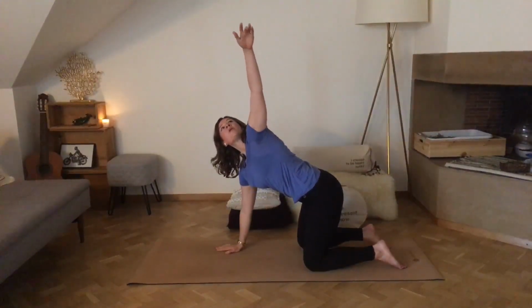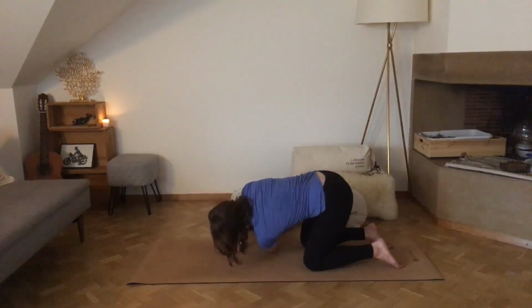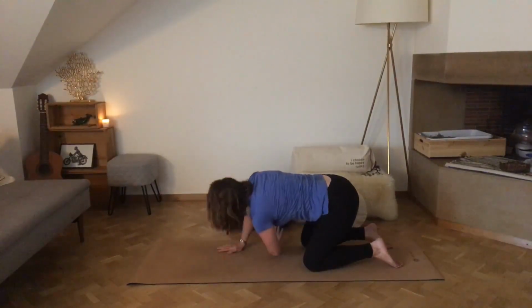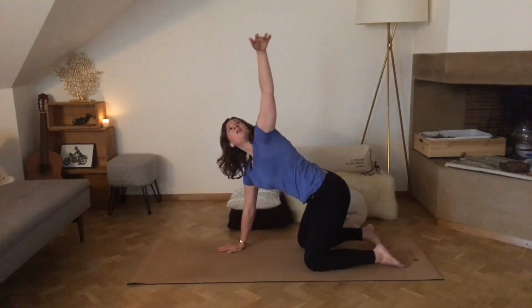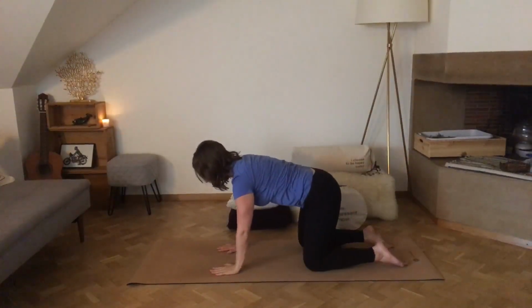Inhaling the left arm up, threading it through under the right arm, coming onto the left shoulder and left ear. Gently twisting, opening up your side body, your shoulder. And then inhaling, lifting that arm up and coming back to a neutral spine.